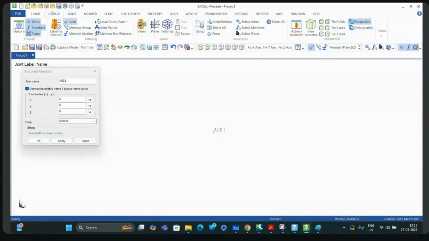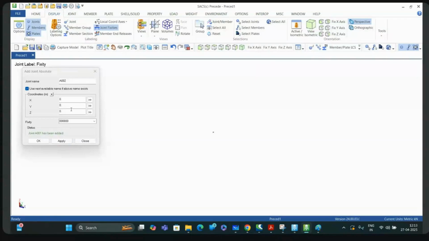Clear? Display joined. If you click on this one, it will show the join number. And if I click on this one, join fixity, if some fixity is there, it will show the fixity. Now it is free, so it's not showing. Now I told you, if I click on this box, it will automatically assign a number. If you see, you can change the number, right? A001 to A002, and there is something called the status bar here. So when I click on apply, it shows the status that joint A001 has been added.